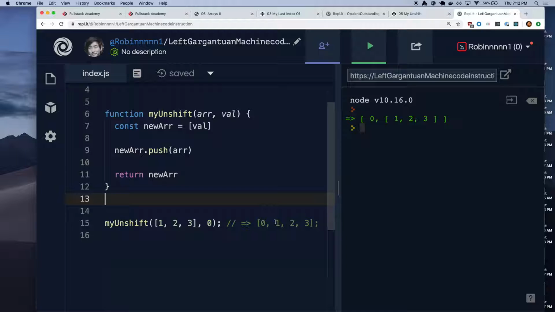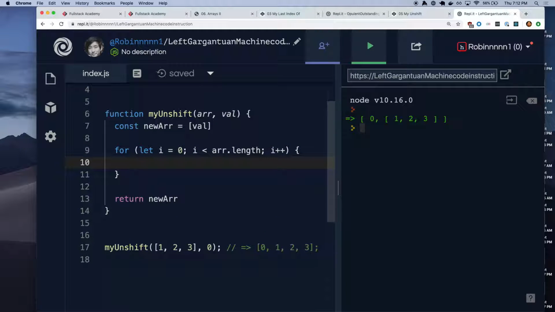Okay, so instead of just taking this box and putting it into this bigger box, let's take each element out. There are actually a million ways to do this, but let's do it with the way we know, a for loop. We want to start at the beginning of the array. We want to start with 1, and then put in 2 and then 3. So that's why we're going to start at 0.